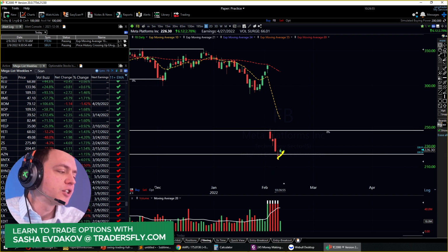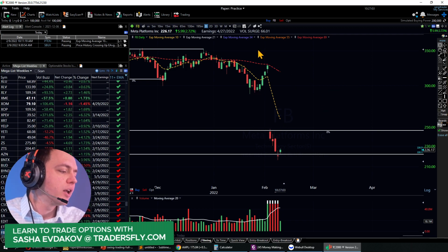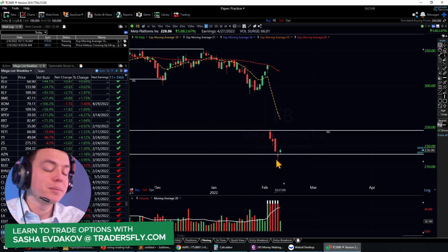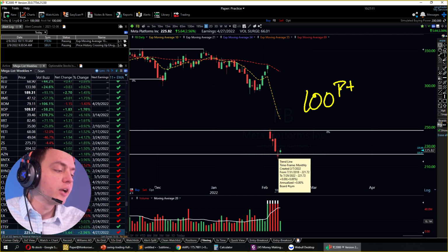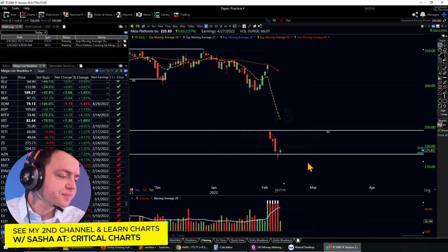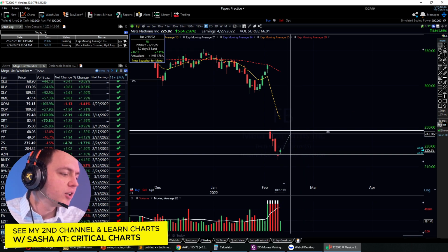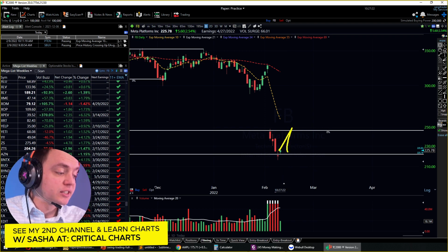Right now we're seeing our first little greenish day, up about 6 points, which is nothing major compared to the drawdown that we had from here to here. We had a drawdown of about 82 points, and from the top about 109 points. So that's huge. Call it about 100 points, and now you're getting back about 5 to 6. So it's minor. If we can start getting back into those higher levels, that's where you're going to start seeing some sideways.